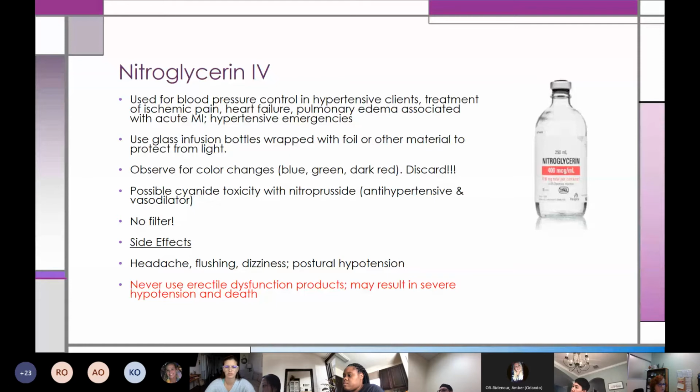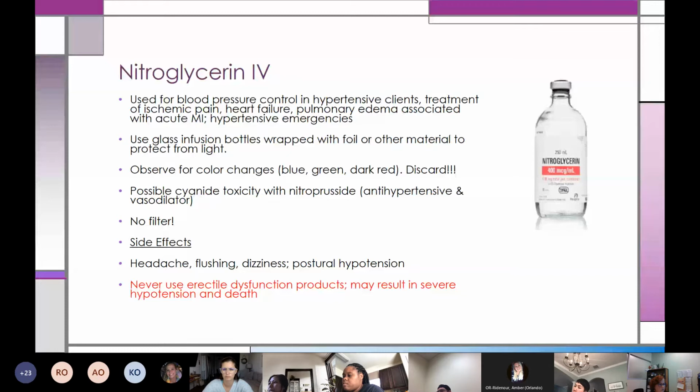There is no filter. We'll be hanging this particular medication. We don't need a filter like we do in TPN, where we have to have a special filter. All right. There are some side effects, and you can imagine what happens with nitro, because you give the pill nitroglycerin for patients with angina. Generally, there's 3 max of those as well. You can get no more than 3 of those.